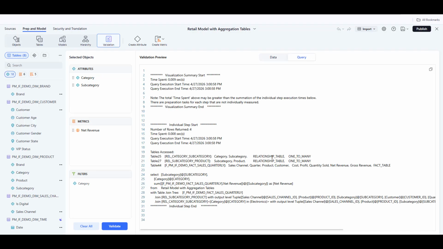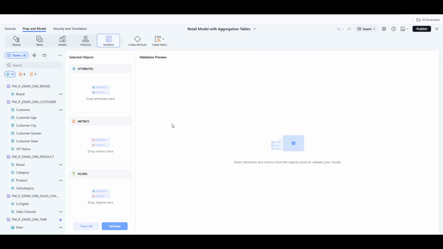Go ahead and click here. You can certainly see that value generated, and the filter is being applied here. And yeah, that's pretty much how you can validate your models without the need to create a dashboard. That saves a lot of time, as you just noticed here. It helps us a lot.